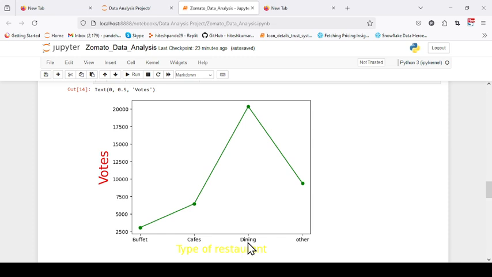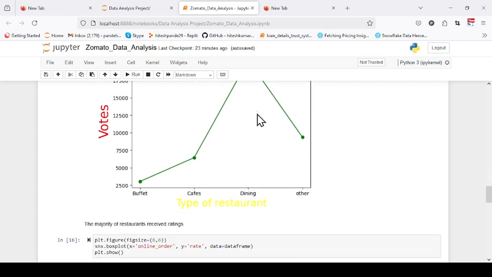Most of the people voted for dining restaurants, nearly more than 20,000 visitors voted for the dining type of restaurant. Okay, from this we got this conclusion.